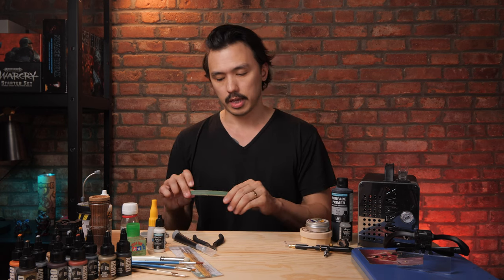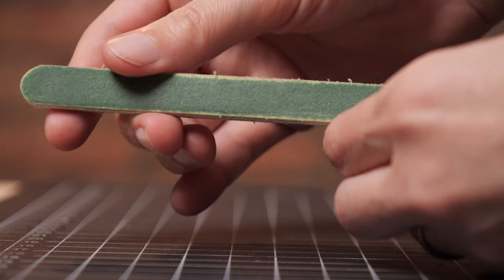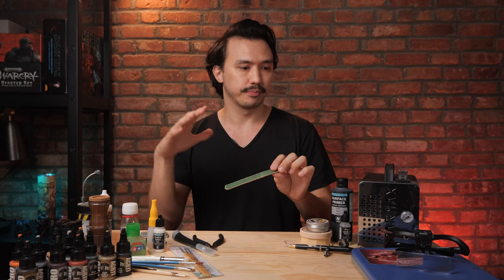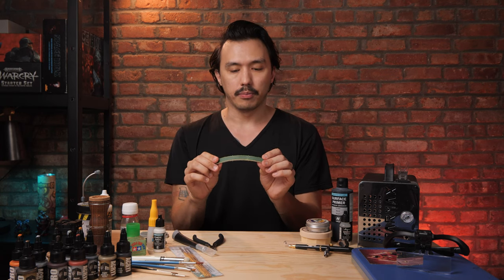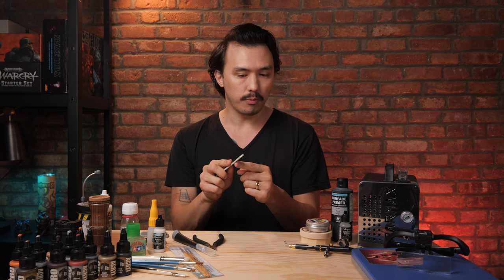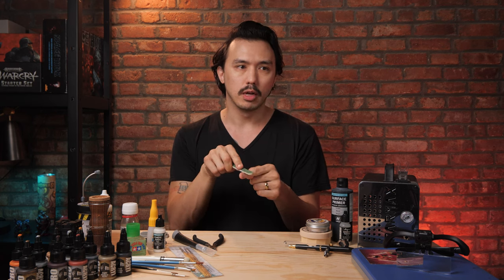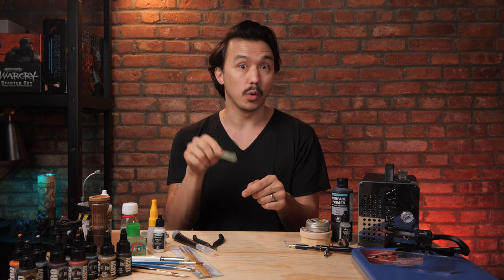Also, another thing is a sanding stick. Something that is bendable, flexible, is a great tool. Because we're dealing with models that have a lot of curvature and things of that nature, if we use a hard file, it means pretty much that we're going to force the model to conform to the tool that we are using. And a lot of the time, we don't want to do that.